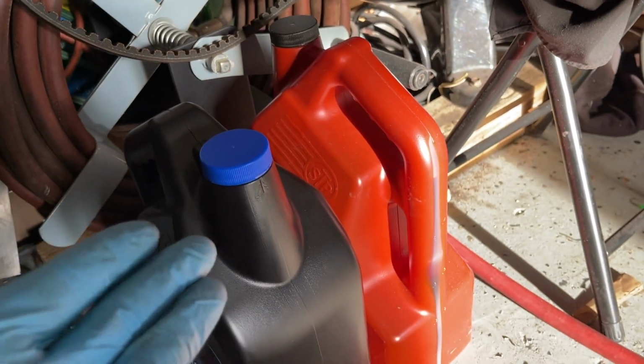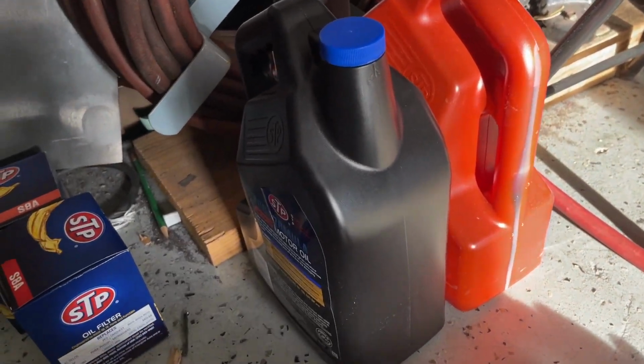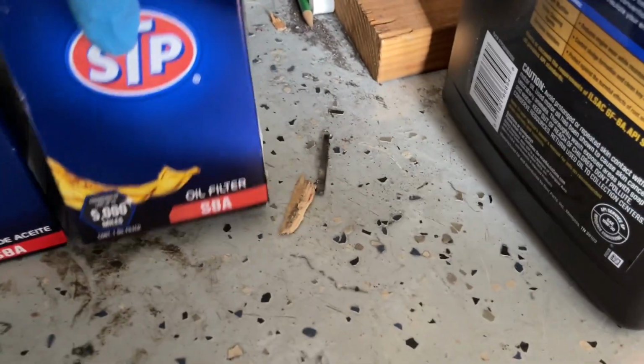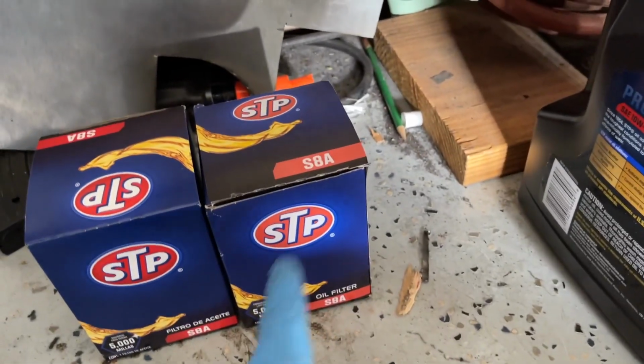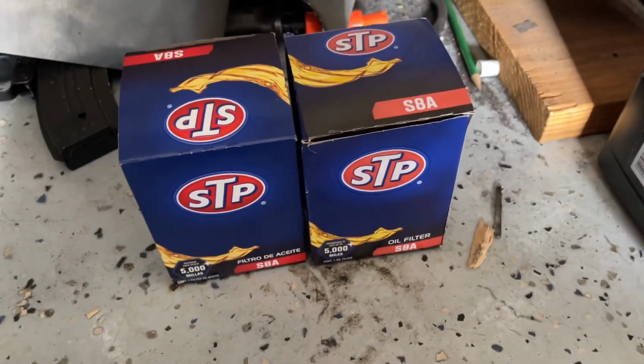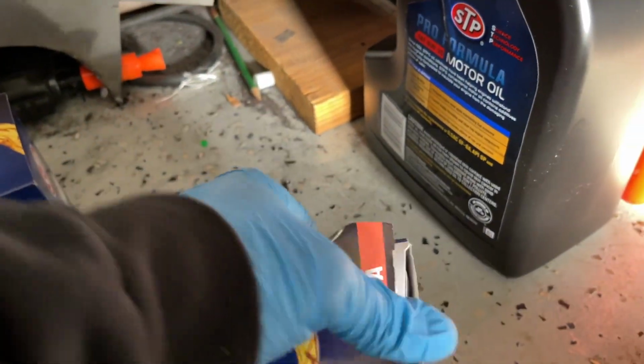Here's the oil filter for both Mustangs, the 302 and the 2.3. You see, both filters are the same. The 2.8 comes up as the S16. S16 fits that, the STP S16. Let's have a look.